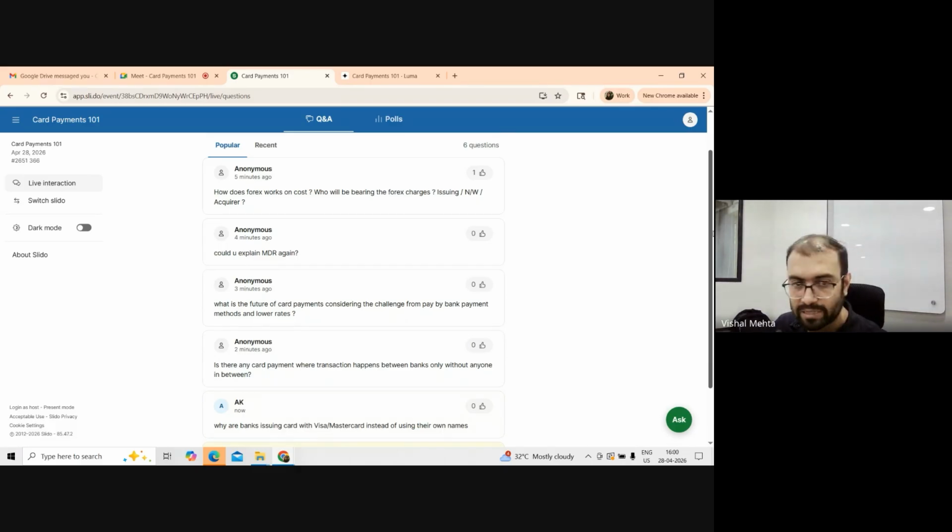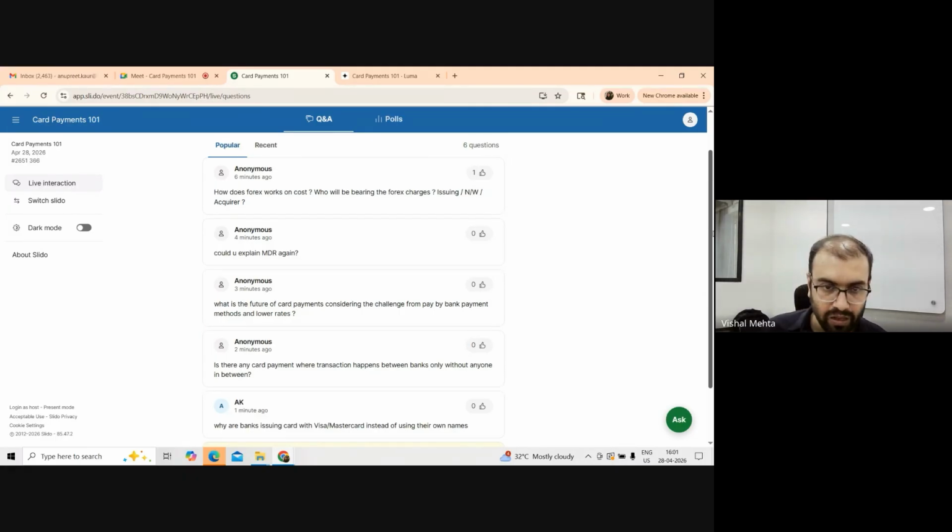Okay, next one is, could you explain MDR again? I won't bring up the slide again because Anupreet is sharing, but typically MDR is merchant discount rate. Merchant discount rate is nothing but the cost paid by the merchant on the particular transaction. Now, it can come in two forms. First form is IC++, interchange plus scheme plus acquiring markup, which we saw. Interchange is what the issuing bank keeps. Scheme fee is what the card network keeps, and the acquiring markup is what the acquirer keeps. And the acquirers can sometimes blend all of them and say, I'll offer you a blended rate.